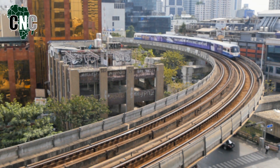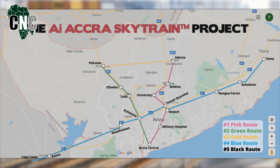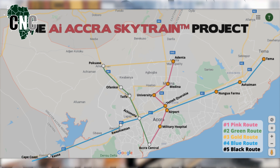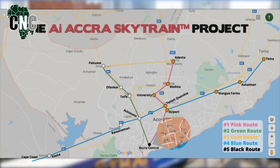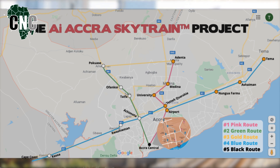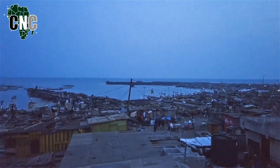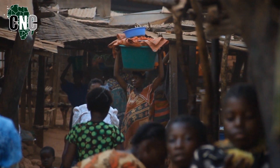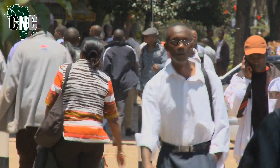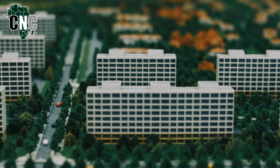In some ways it would appear as if the sky train, with all its pomp, scale, and ceremony, will not do much to help those who need it most. One cursory glance at the planned travel routes illustrates this well — many of the planned stations are situated along the eastern part of the city, with an extensive line in the CBD area of Accra and across the greater Accra region, but barely any of western Accra will be covered. So how will construction of this help raise living standards for the poorest in the city? And if authorities hope to move slum residents into the suburbs, what are they going to do to ensure the suburbs have the facilities to support a shift of that scale?